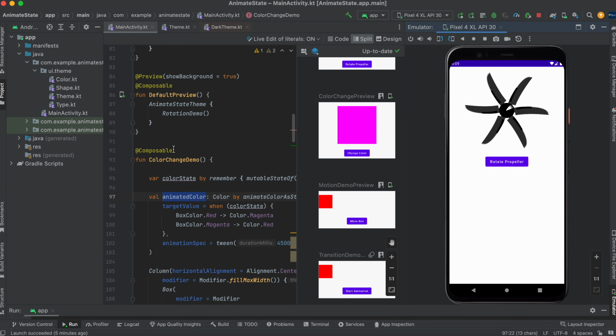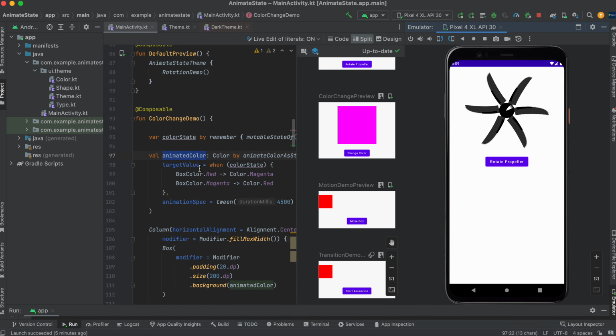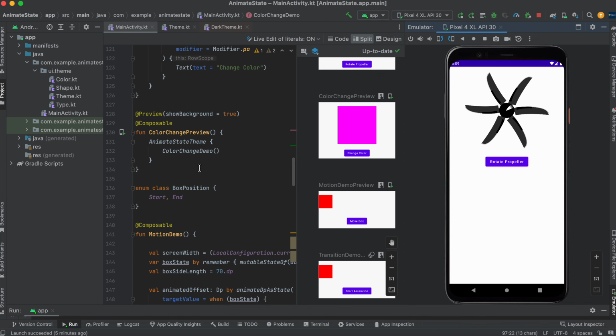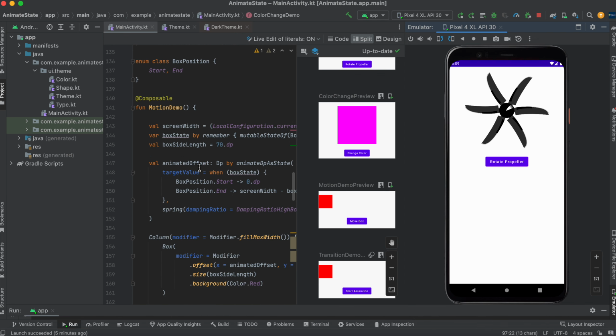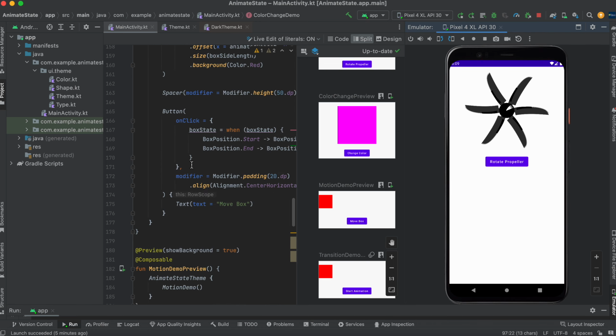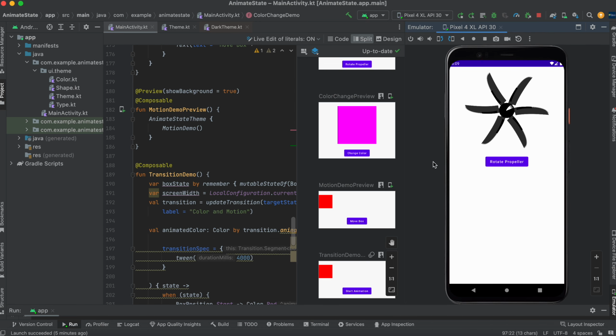You could also have the color change demo. You just switch the particular reference, the motion demo, and also the transition demo. So for brevity, let's just test this. The rotate propeller, you could see how that works. So this is just an animated way to demonstrate the change of state.